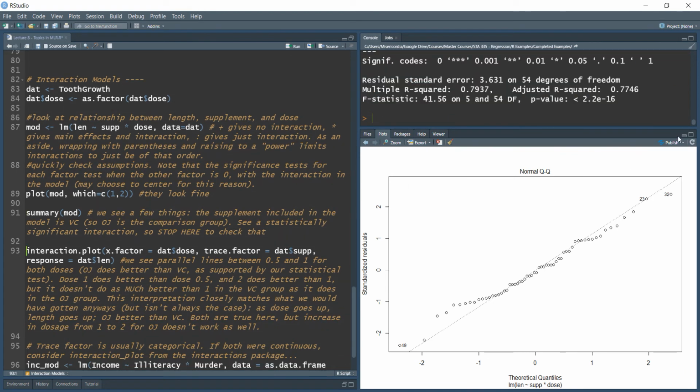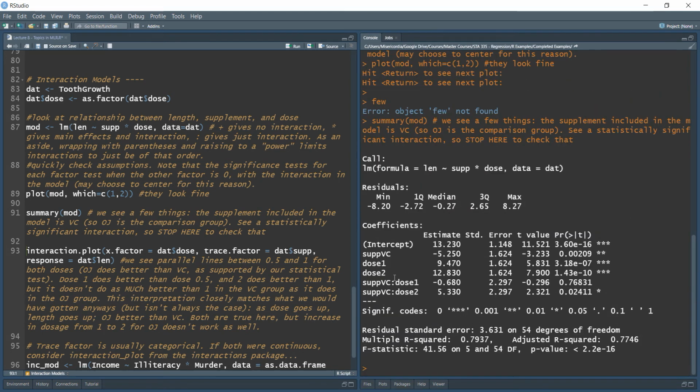And then we run our summary command and we see dose 1 versus dose 2 and then our supplement VC and our interaction term. Note again, our interaction term involves all of the interactions between these. I should have mentioned earlier, I can't remember if I did or not, that to include an interaction, we use the star between two of our variables. To not include an interaction, we simply use plus.